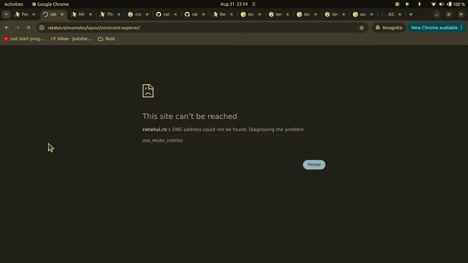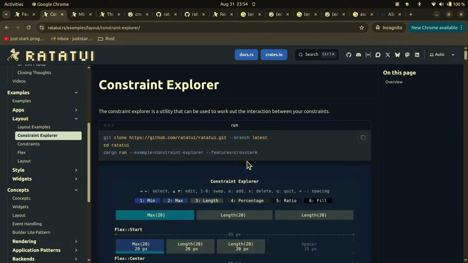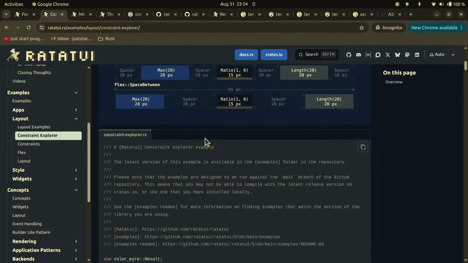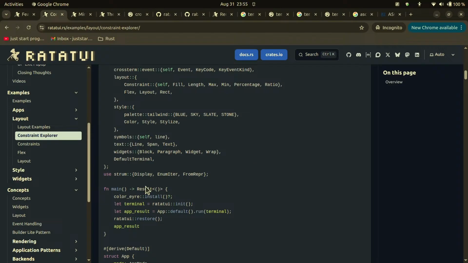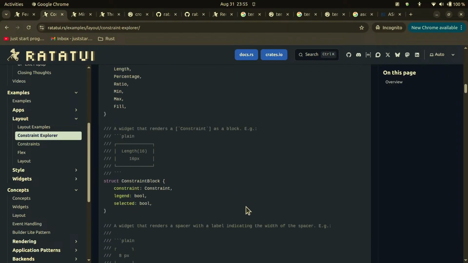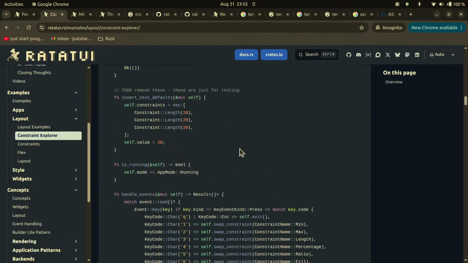Guess my network is quite slow if I'm streaming and browsing from here. Okay, so you have constraint explorer. Constraint.